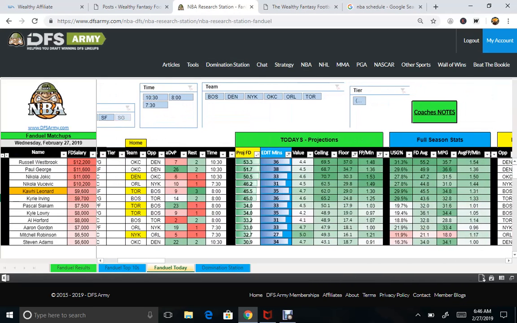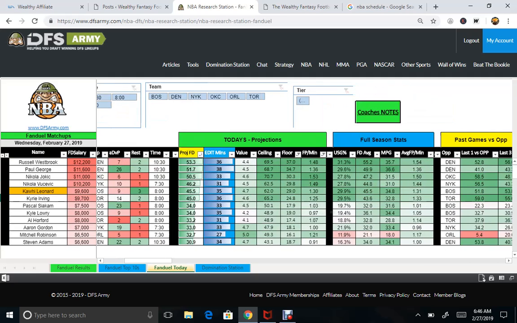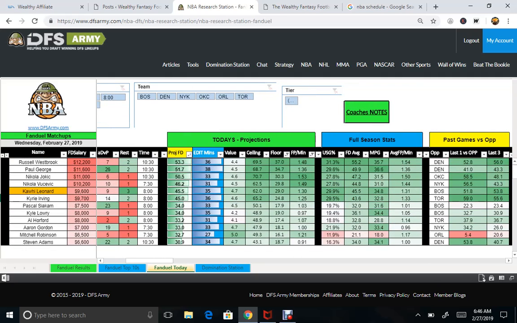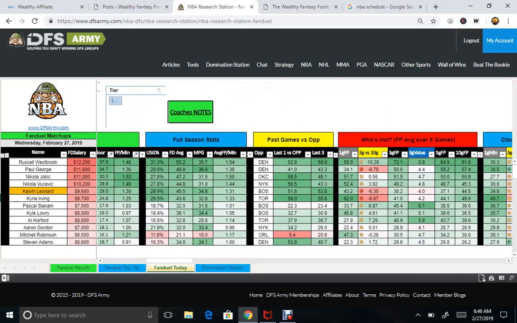Let's clear one of these filters again and see what happens, such as the minutes. Not a whole lot of players are brought back on after clearing the minutes filter, so a lot of that was based on, oh, here's the average fan points per minute.